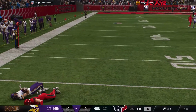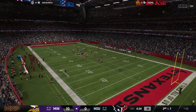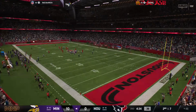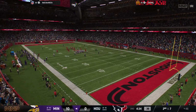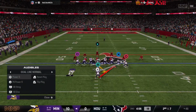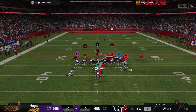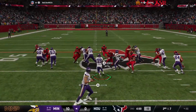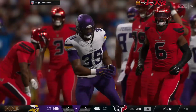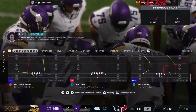Hauled in left side. And this one doesn't go far. Well, that's a modest little drag route, but if you ever just need a safe, short gain on the throw, that's a go-to route to target. At the 46-yard line. 2nd down now. They need 7. Here's the handoff. And he's down. Looks like they made the stop at the 46-yard line. That play goes for 8 yards, and it keeps this drive moving.